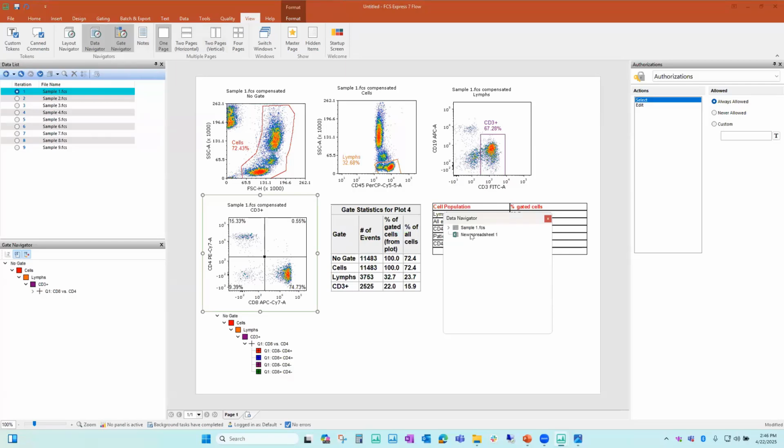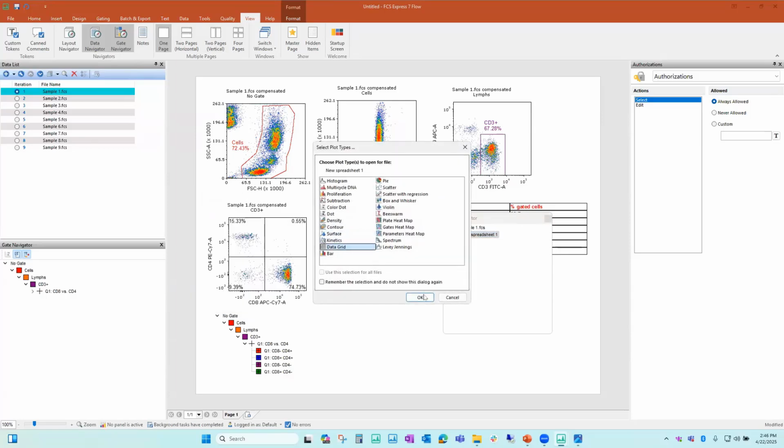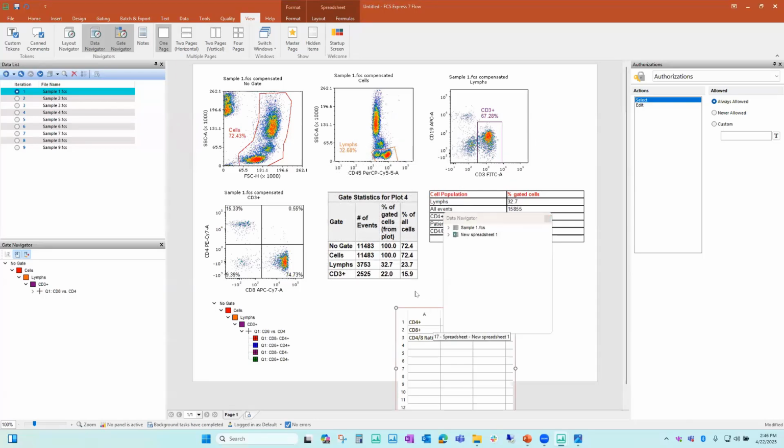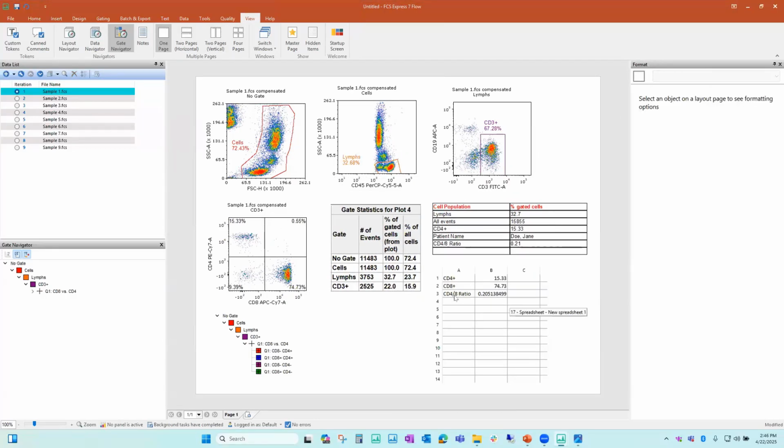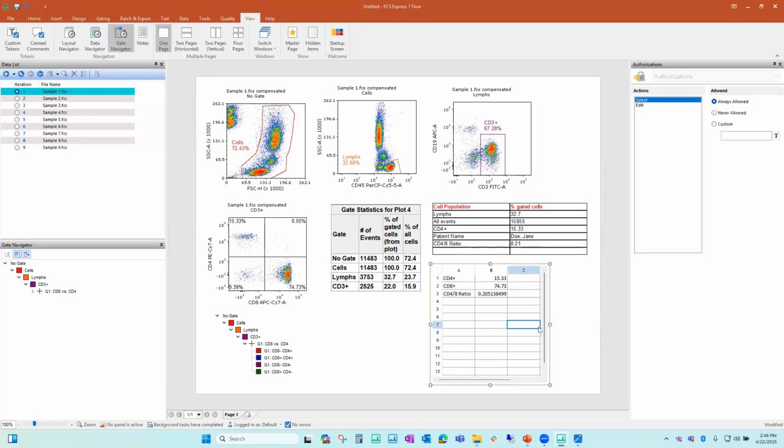So we can see that spreadsheet here. We can either delete it from here, and that would delete it completely from the layout, or we can drag and drop it back out into our layout. And now the spreadsheet is back again, right? So we could go ahead and use this to do all different kinds of calculations, and then either insert them somewhere in the layout or keep them as part of the spreadsheet.